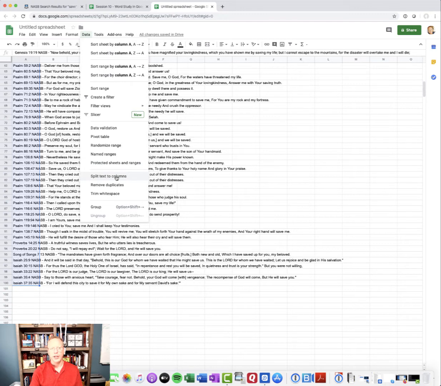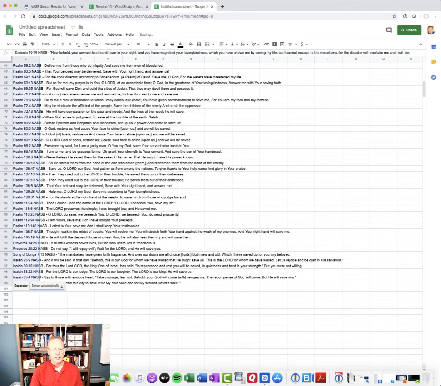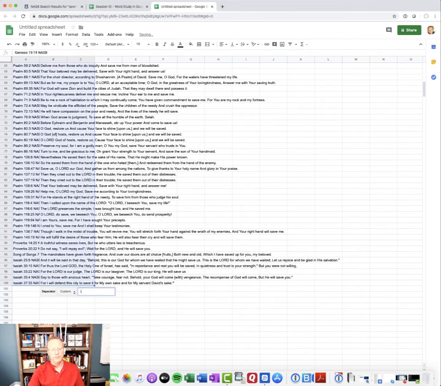It's going to ask what the separator is. You can see that all of these have a hyphen used in them, so we choose custom and type in a hyphen. No spaces or anything, just a hyphen. Sorry, that was an underscore. A hyphen. Right, and that's all we have to do. Just add the hyphen and then hit enter.